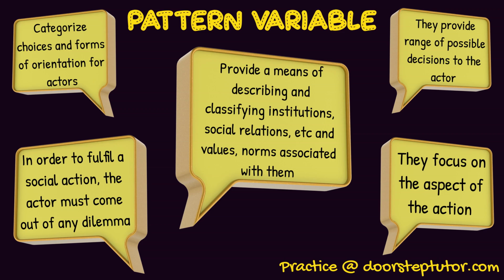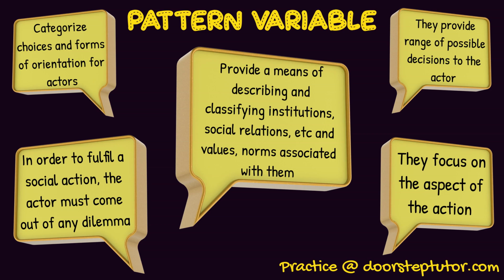So, when we're talking about institutions and social relations, it is on a bigger level, it is on a macro level. The alternatives that I have as a student who is giving an exam is I can either cheat, I can not cheat, or I can run away from the exam. So this is what this gives me, a classification, whether I have to stick to my values, whether I have to follow the norms of the society, or whether I have to disregard all of them and think about my selfish reasons and pass this exam. And when it is on a macro level, you have to take into consideration the institutions, social relations, values, norms that are associated with them.